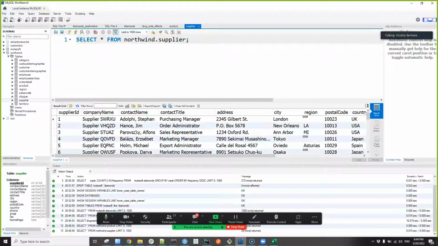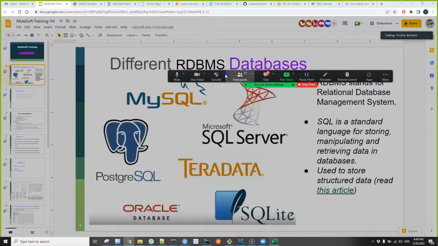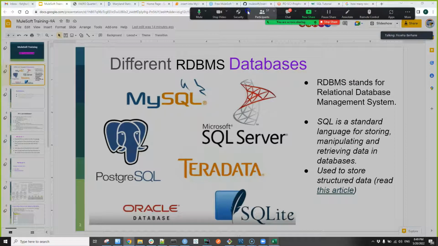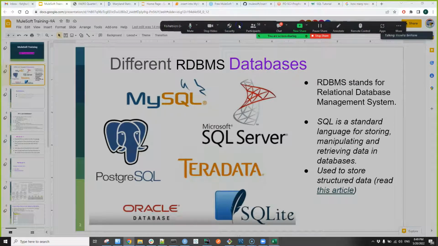So we are looking at these types of databases, and there are different databases, but the most common ones are what I showed in this slide. In my career so far, I have used MySQL, Postgres, SQL Server. SQLite is also just an easy one. It is commonly used. I have never used Oracle. But these are the different databases.